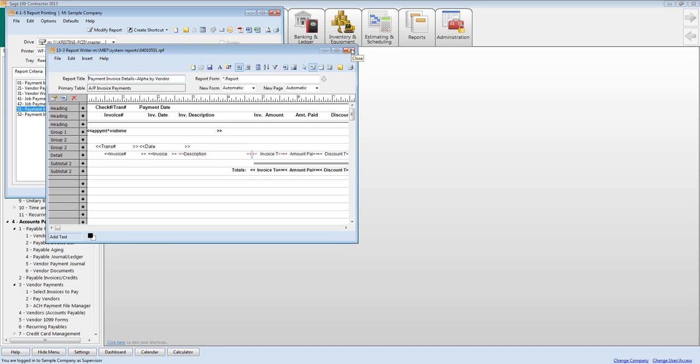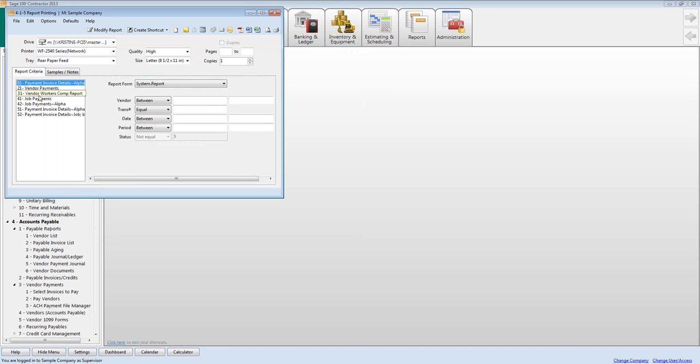I don't want to get into report writing at this point, but we certainly could add the phase on this. So for Tony, I would use this vendor payment invoice details report, modify it, and then this transaction number is actually the check number. So you could type in the check number and print a report that you could then tag with the check. You put it in with the check. That's how I would do that. And this report is modifiable.